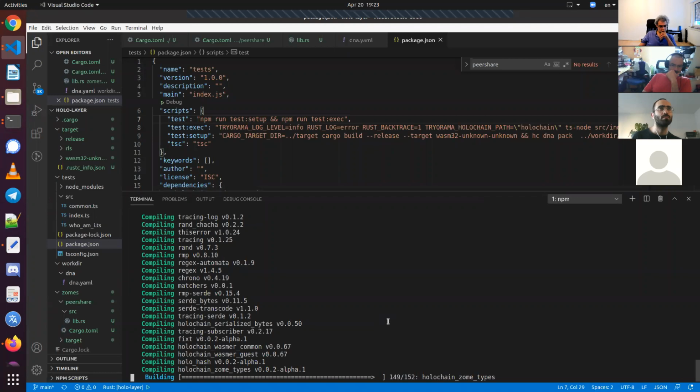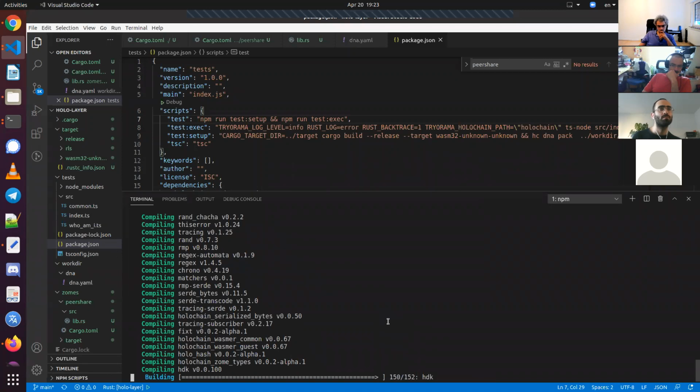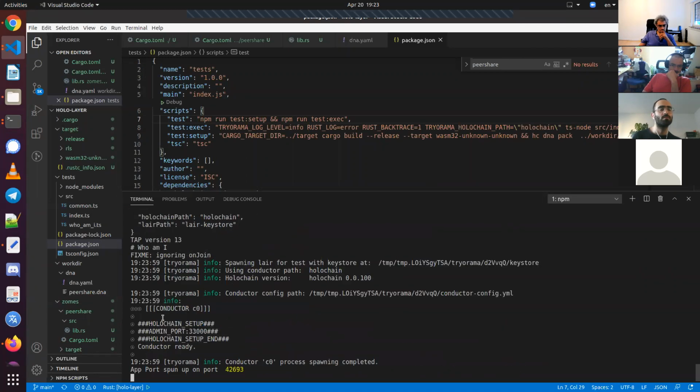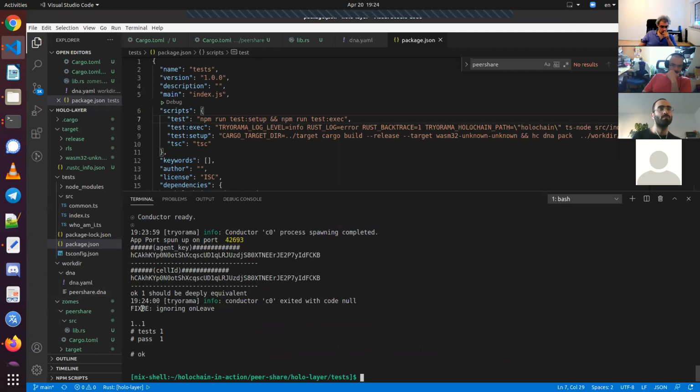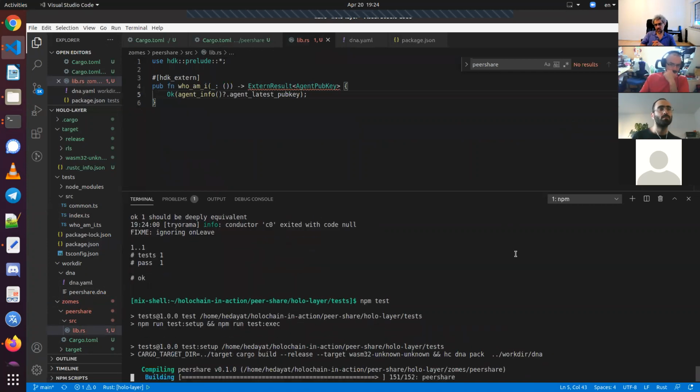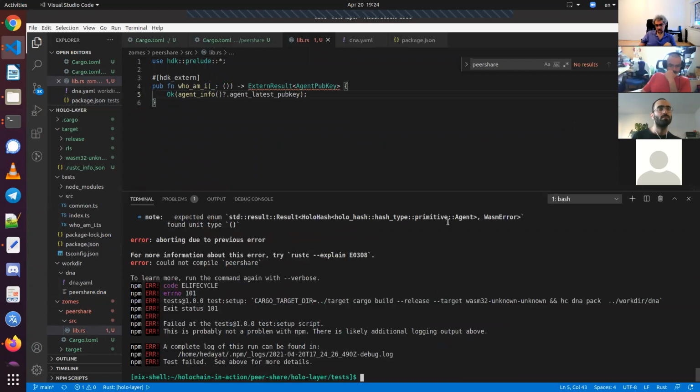Interesting. We already built the solution. Yeah, having two target folders is suspicious. Okay, it's made. That's it. It is built. So as you can see, it's built the DNA. Just imagine there is an issue here: there is no need to run all the commands for hc app init, just run npm test. You are writing tests, it means it is TDD. If you cannot run the test, it's not working. And then we are going to continue.